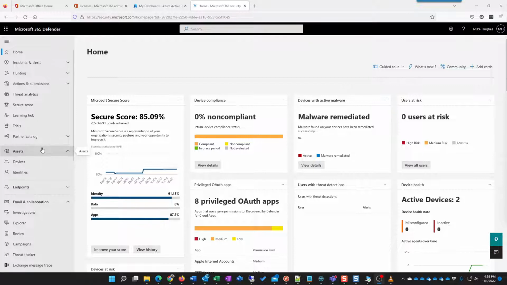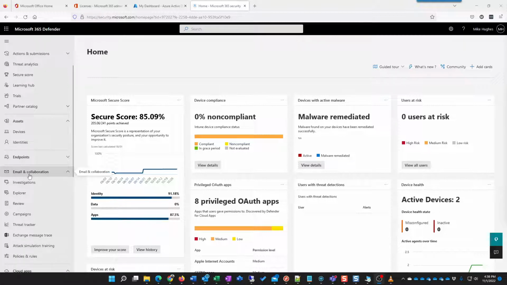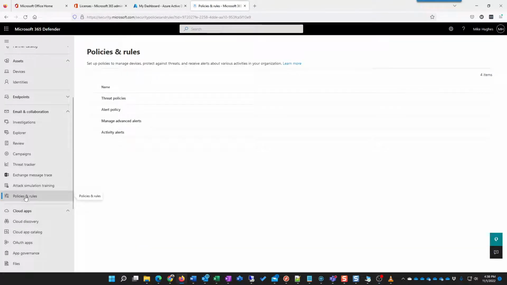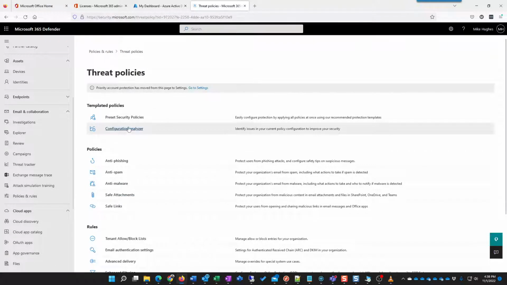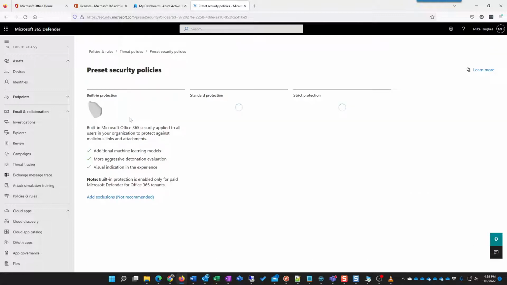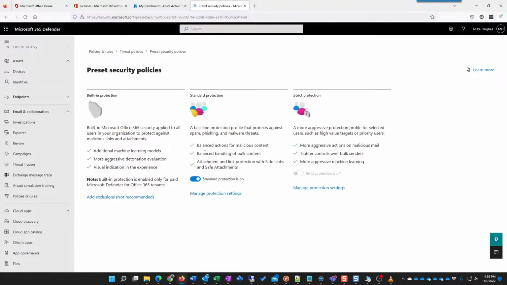This is the quick version. So what you want to do is go to security.microsoft.com, go down to the email and collaboration section and find policies and rules. For some of you, depending on your licensing level, this may just say policies, but we're going to go into threat policies. Go to preset security policies, and yes, use them. They are a great way to start if you don't know this environment very well, and enable standard protection. And then I won't go through the managed protection settings right now. I'll come back to that in the extended version here in just a few minutes.